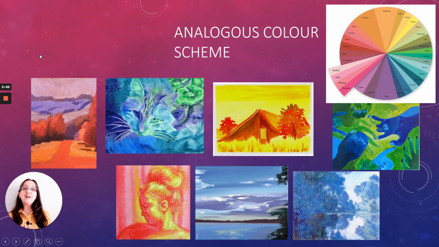Okay, so here are some examples of an analogous colour scheme. I think they can make some pretty interesting pictures, and when I was looking, it was more common that people use these yellows and oranges and reds as one group and these blues as another group.